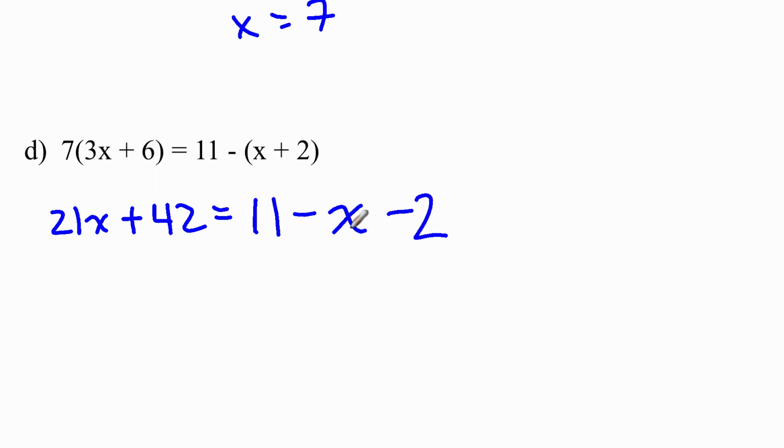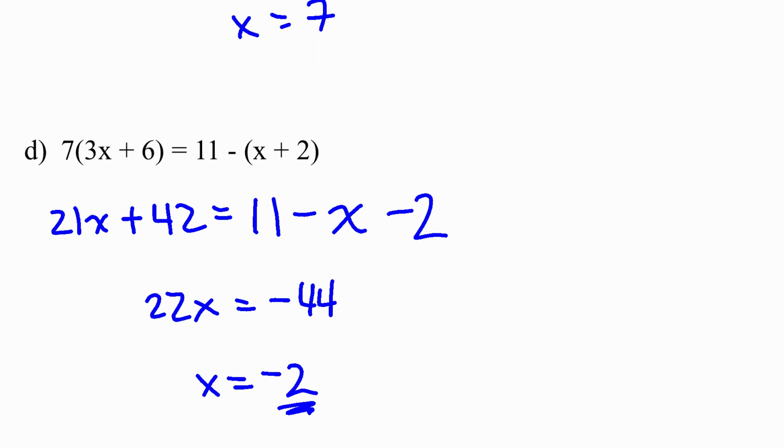Now collect like terms. At 21x here, a minus there. If I bring it over, this would be a 22x is equal to 42 to the other side is a negative 42. If I subtract 42 from both sides, so on this side I get negative 44. Dividing both sides by 22, I get a negative 2. So that'd be the answer for that question.